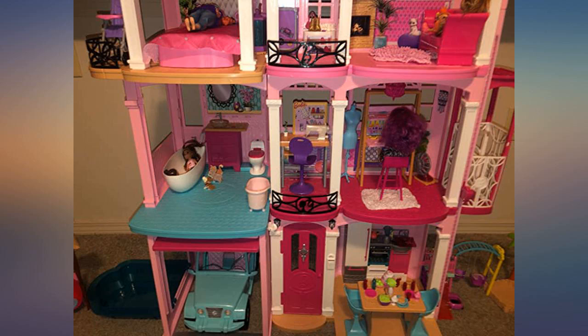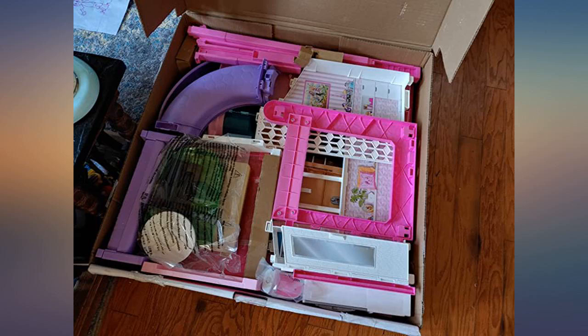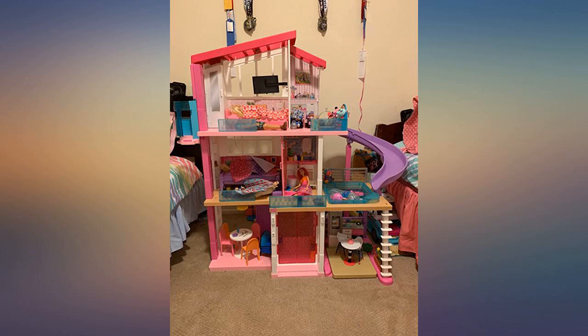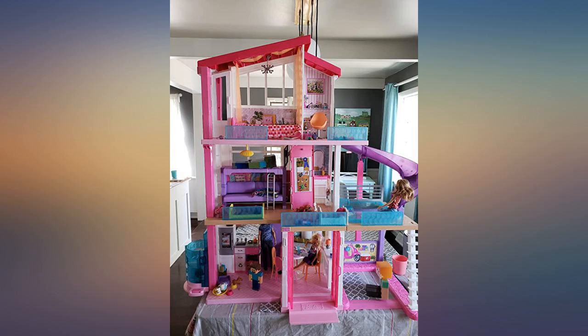She uses the Barbie-sized towel after they go swimming and she dries it on the towel bar in Barbie's bathroom. She also loves the sounds made by the toilet, tea kettle and frying pan, and the light that comes on in the oven. There's enough here to keep her interested and busy for a long, long time.